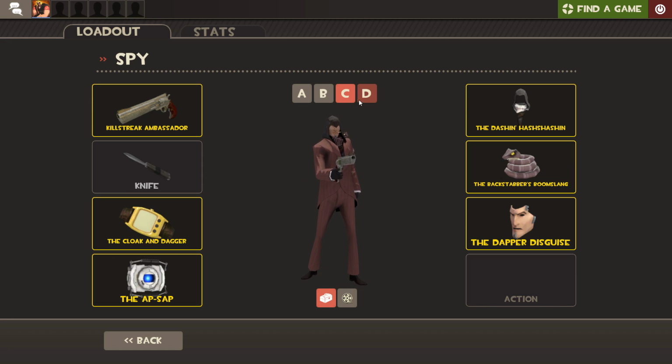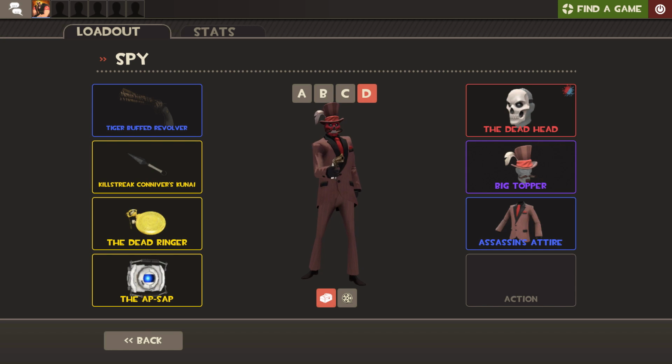And lastly, going on to one of my favorite loadouts. I created this and showed it to a few people, and they were like, Joe, you've got to make that. And so here it is. Unfortunately, I can't find any really cool unusuals to go with it, but check this out. So what you do is you get a Deadhead, you paint it team color, or team paint, whatever it's called. You throw a big topper on there, and you throw the new Assassin's Attire on there, and it just makes like this really cool mafioso type.